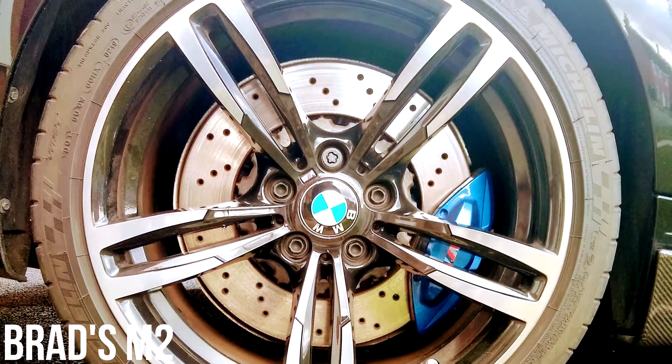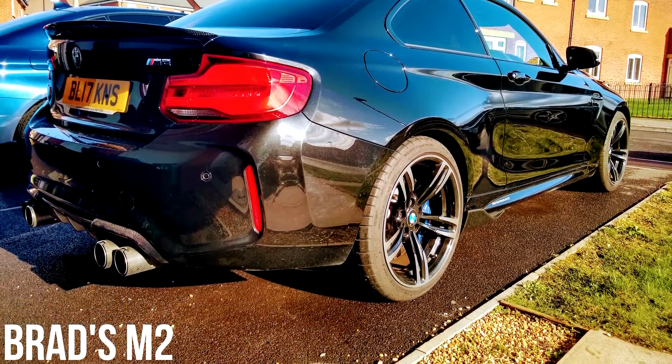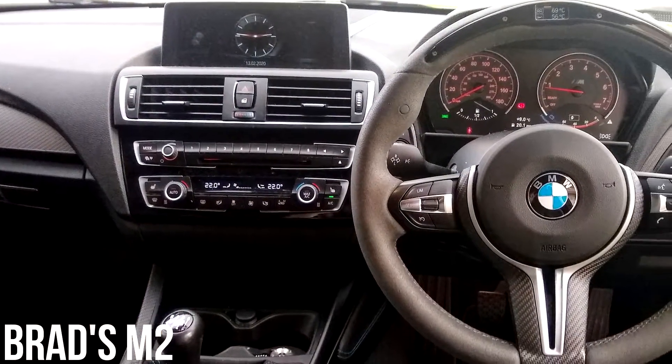He's considering chip tuning the ECU with the Race Chip GTS Black or the AC Schnitzer ECU upgrade. Apparently both will get power up from 365 brake horsepower to over 400 brake horsepower, which is nuts. That said, the M2 apparently doesn't have a very good gearbox when it comes to adding more power, so more research is required. The car was supposed to be his daily driver, but as he can currently walk to work he's only put 2,000 miles on it. He loves driving it, thinks it handles and drives amazing, though his girlfriend doesn't like how stiff the ride is. His previous car was an Astra SRI Turbo from 2017, so this is a massive jump up — fair play, Brad.